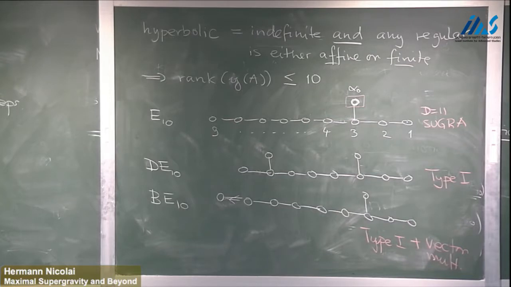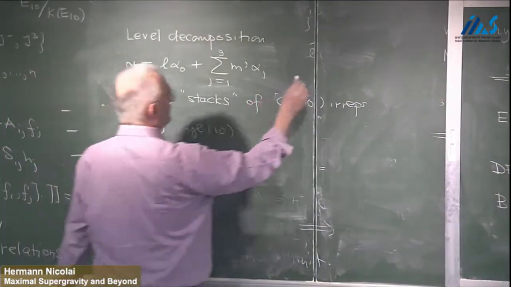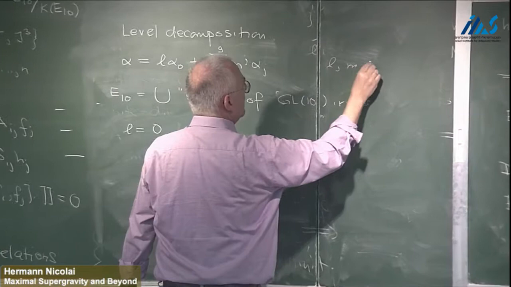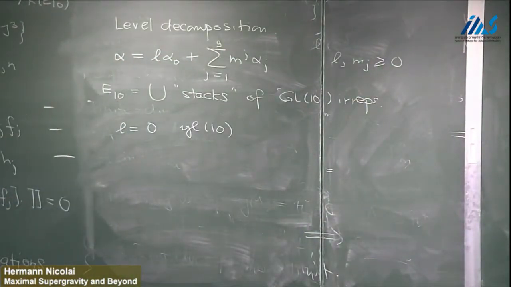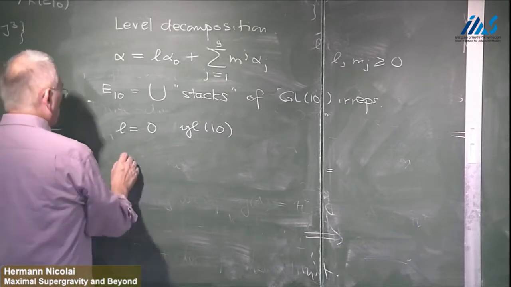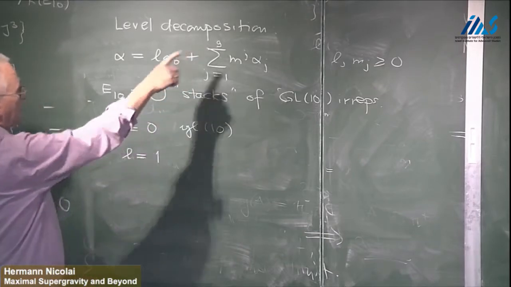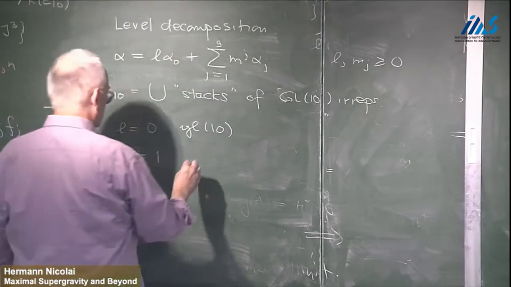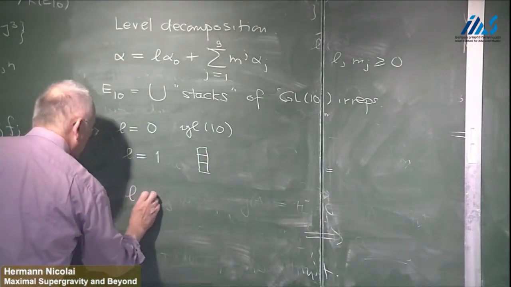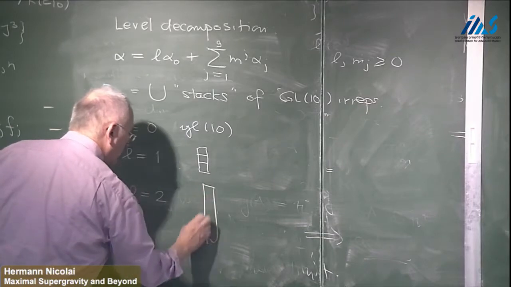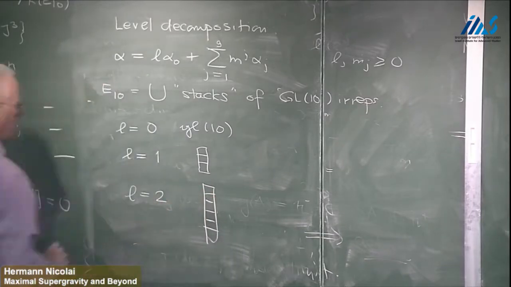And what you get then is the following. For L equals 0, you just get the GL10 subalgebra. That's easy. L and M are positive? Yes, sorry. L, M, I are either all positive or non-negative, as we talk about positive and negative roots. At L equals 1, what you find in terms of SL10 or GL10 representation is just this thing, which you've seen before. At L equals 2, the 6 form.